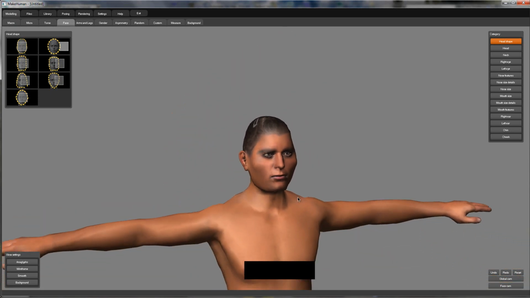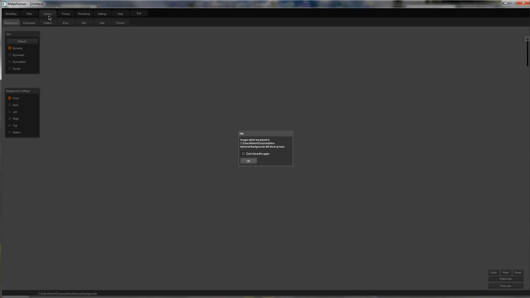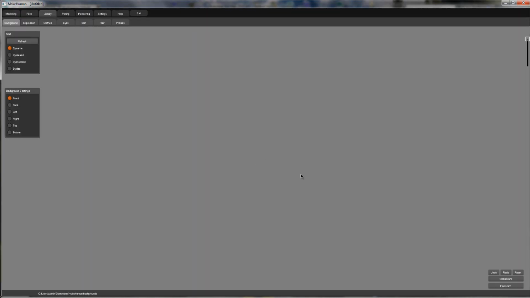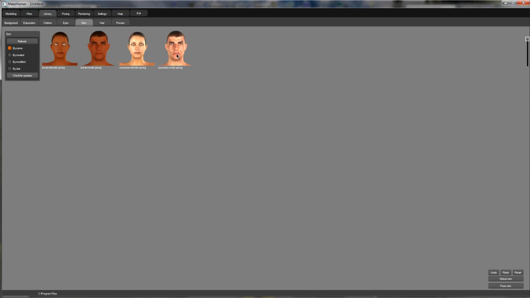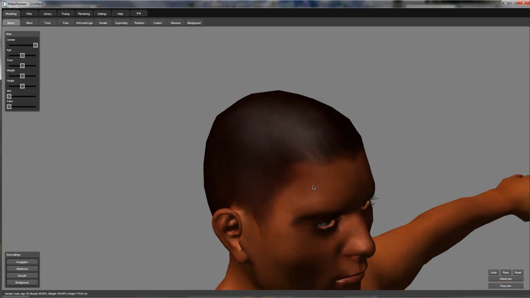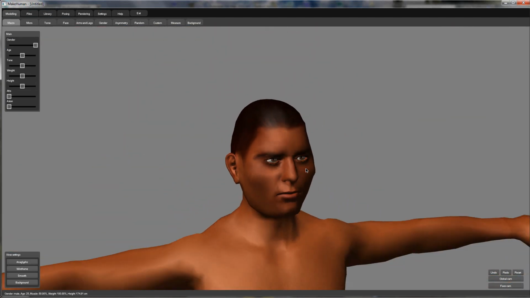That will do. And what you can do is if you go to library, I believe it is. Yes, don't worry about that. Face cam. Okay, it's deciding not to show us. We can go to skin at the top. And you can actually choose a different one. So I'll choose a little male here. And now he looks like a man and not a man with women's hair.